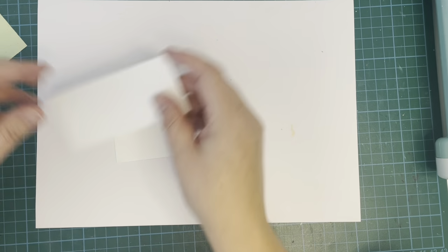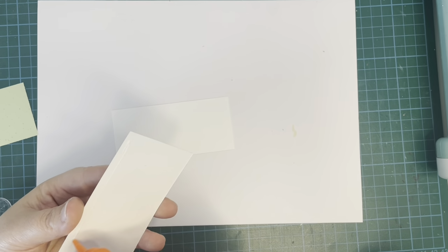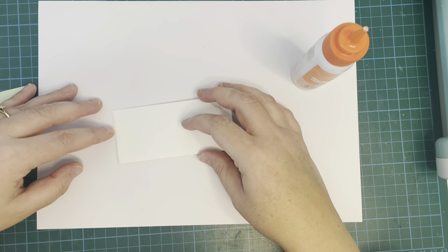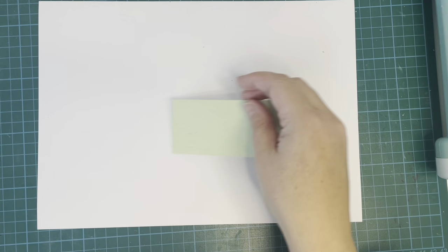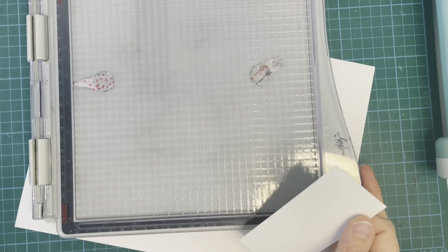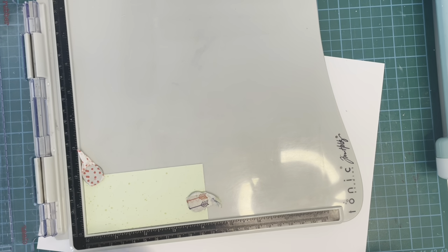So onto the little stopper pieces that I'm going to use to hold the card up when you slide it upwards. I just cut two pieces from white cardstock that measure 4 1/4 by 2 inches, and then the same measurement I cut from the green Spiffy Speckles paper from the sheet that I had already used. Before I glued that one down on top of the others, I decided to stamp the rest of my sentiment.